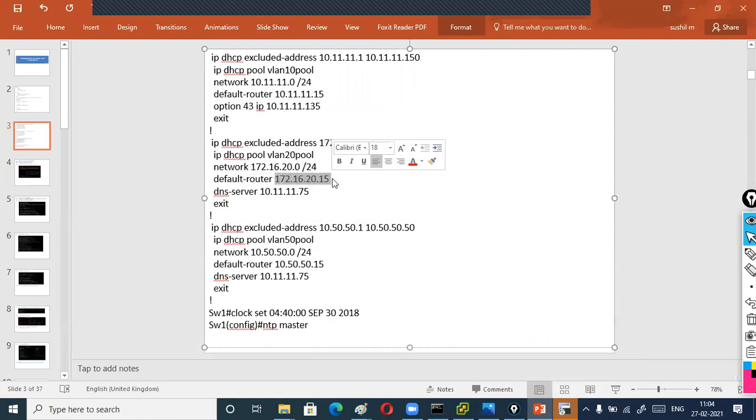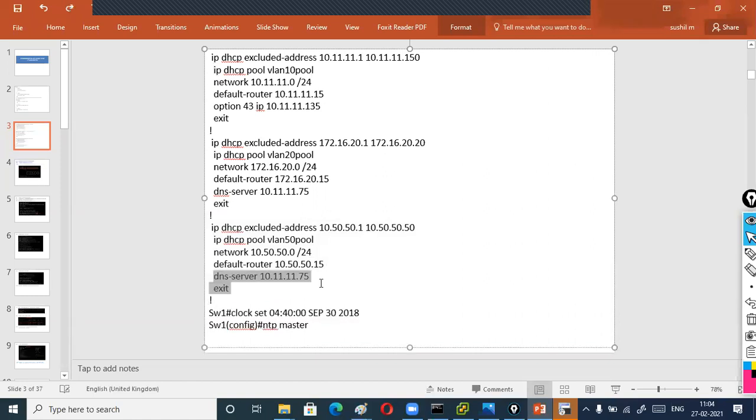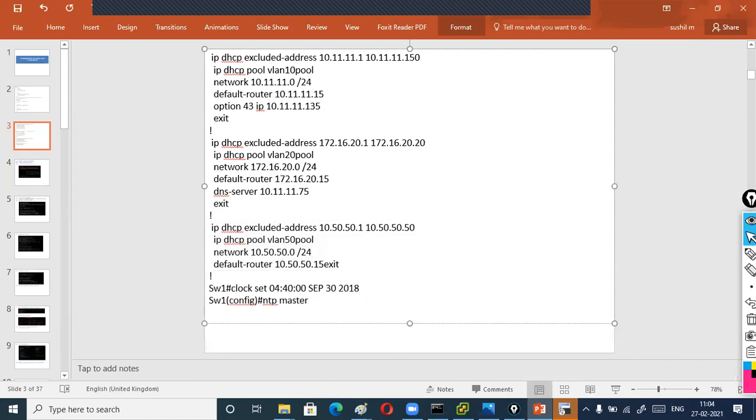You can see here all those .15 IP addresses I have mentioned. These all are my gateway IP addresses on a switch, VLAN interface IP addresses. And you can see VLAN 50 DHCP, right? DNS, if you don't have, you can simply remove it. It's up to you. If you have any DNS, you can configure it, or else you can leave it.